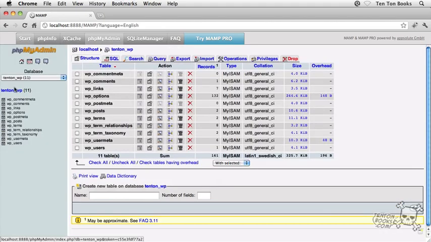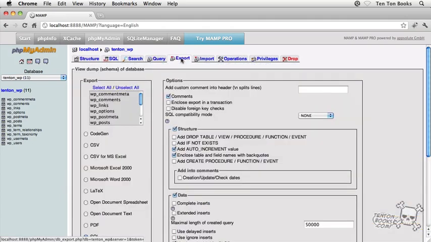And then, of course, that database opens up inside phpMyAdmin. And then the next thing that I'll do is, from the tabs across the top here, go ahead and click on Export. Go ahead and do the same if you're following along. Now, in the next screen that appears, underneath this export area, go ahead and click on Select All. Everything is already selected inside this little box, but I'm just being kind of paranoid. I want to make sure that everything is selected there.